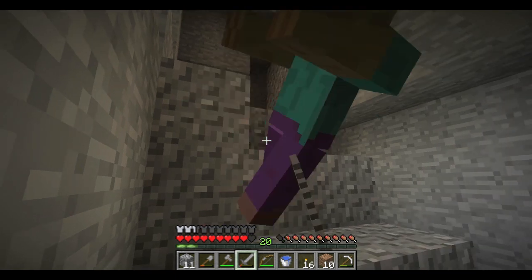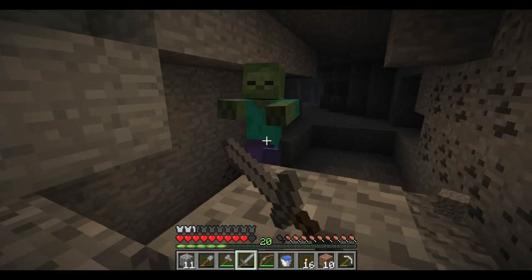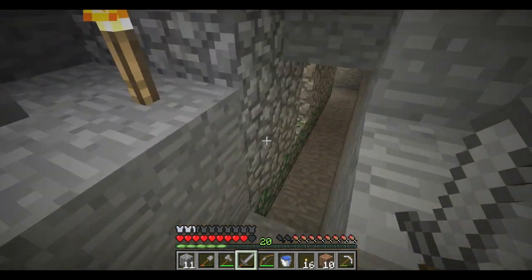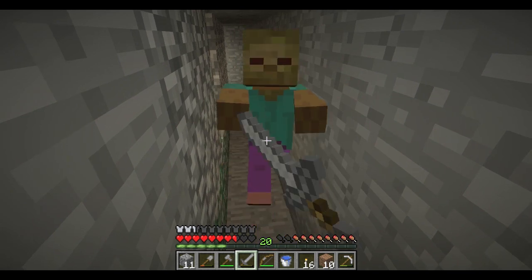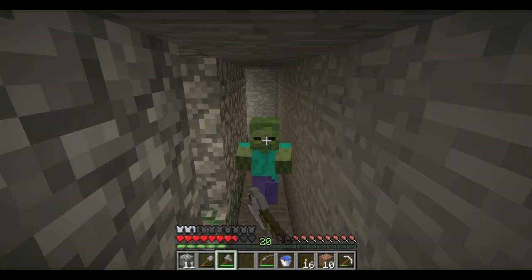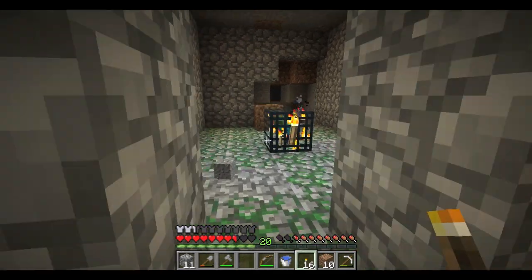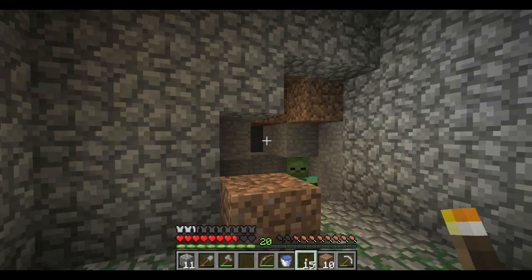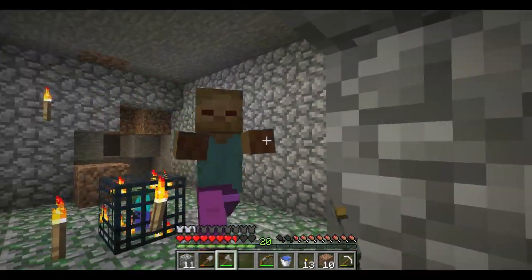I really should not have let them out. That was kind of a dumb move. My sword's gonna break. Oh, my sword broke. Do I have a sword? I thought I had an extra sword. Shoot. There's another one. Son of a gun. Tomahawk shot.